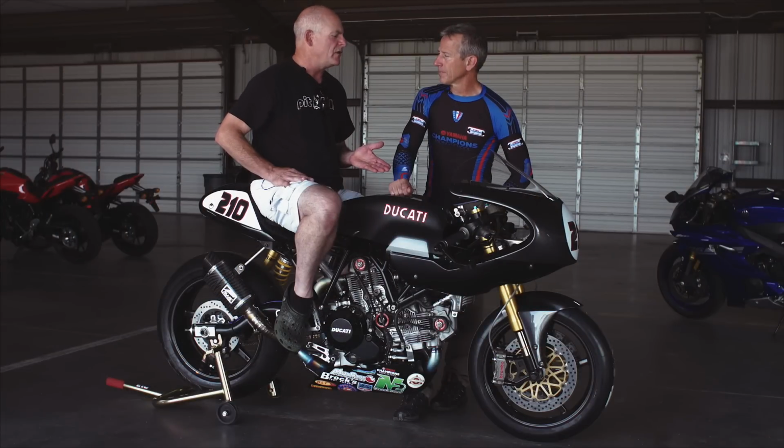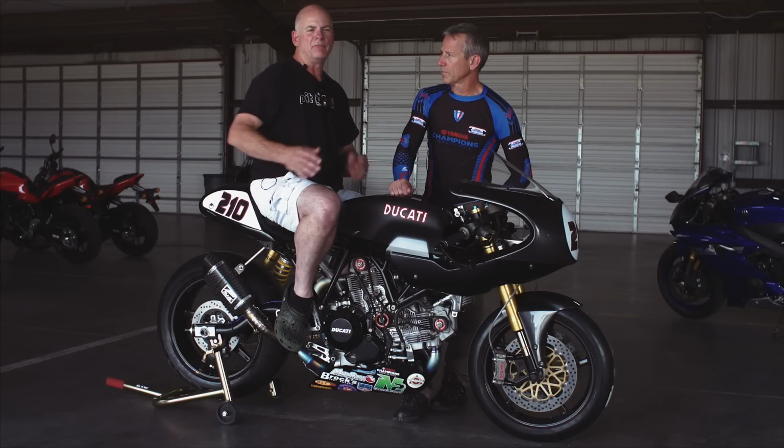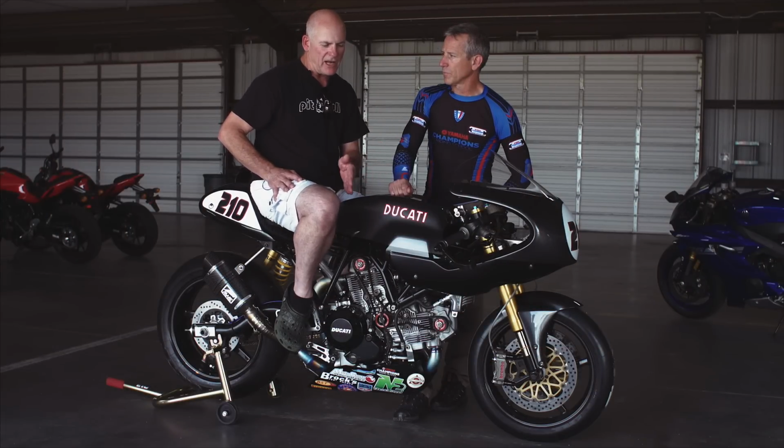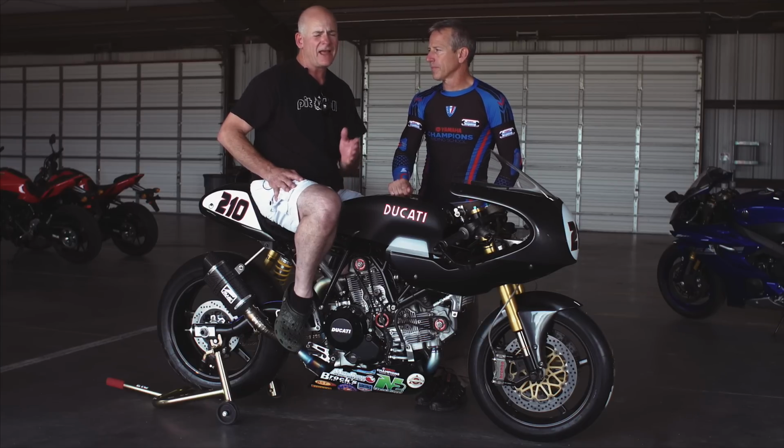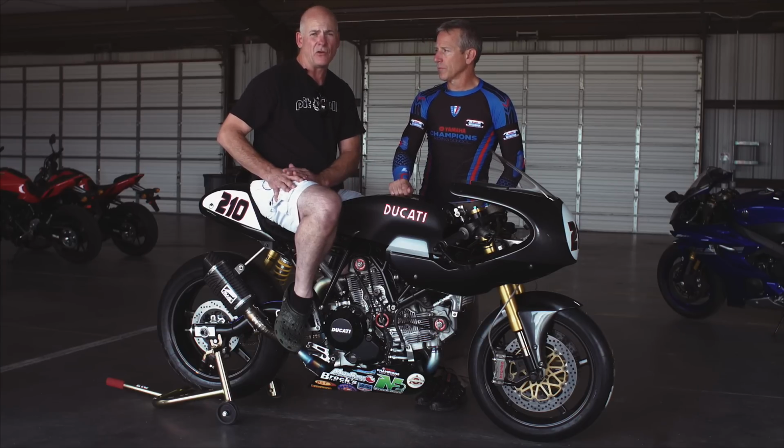Now, in addition, we incrementally built the motor. When we left Barber last year, we had a stock 1000 cc, 87 horsepower on the dyno, Ducati motor, and then we went to the Chris Boy spec Evo motor, which is around 1130 cc, and jumped the horsepower and torque numbers quite a bit.